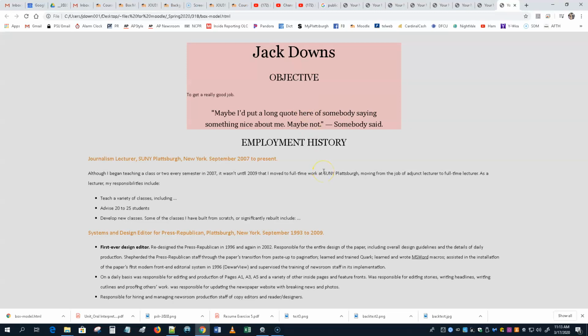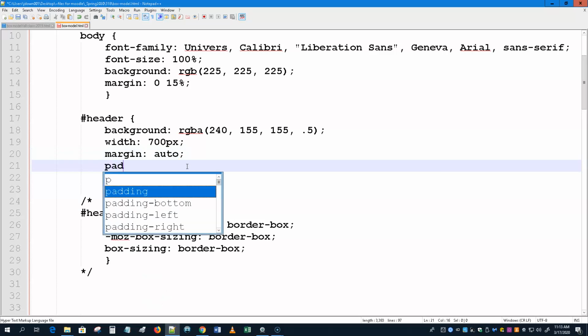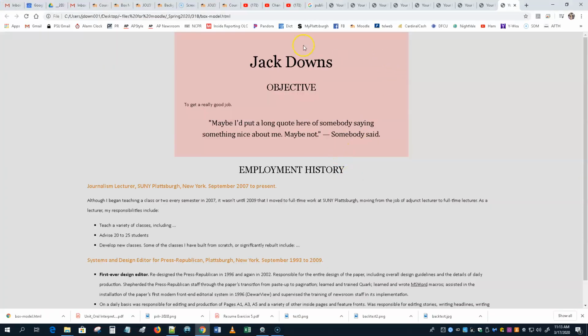You can notice we'd like to have a little padding on the inside. How about a padding of 32 pixels? So I'll run that. So it gives me a nice little space around the inside of the box, okay?